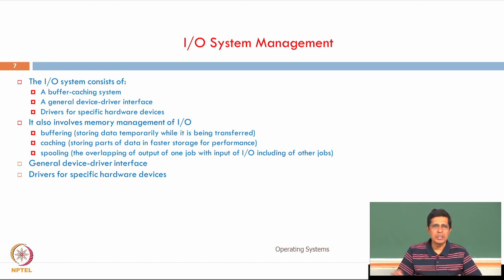So, the moment you insert some USB device into your system, either Windows or Linux, immediately it says it is trying to find and install a device driver. So, the device driver talks to the device controller, and in turn the controller will access the device and do the necessary job.